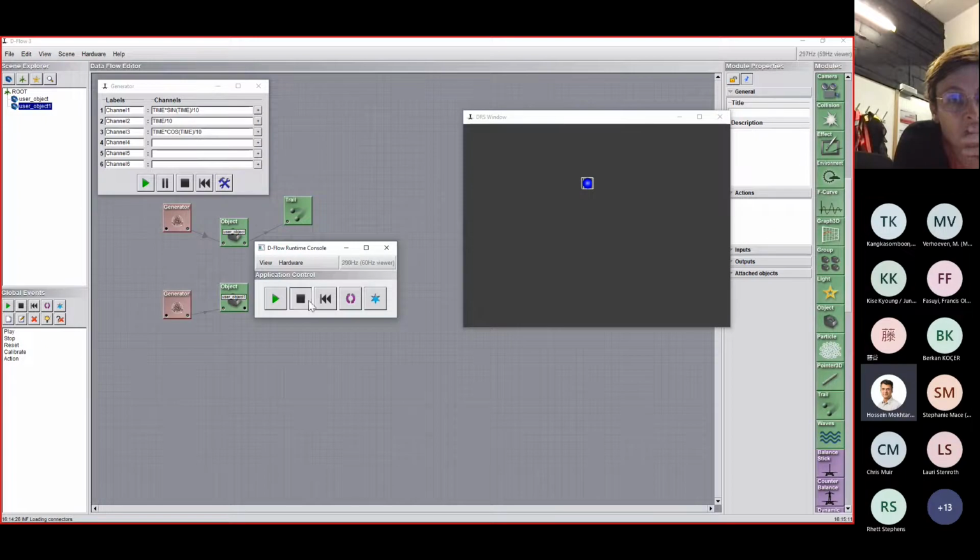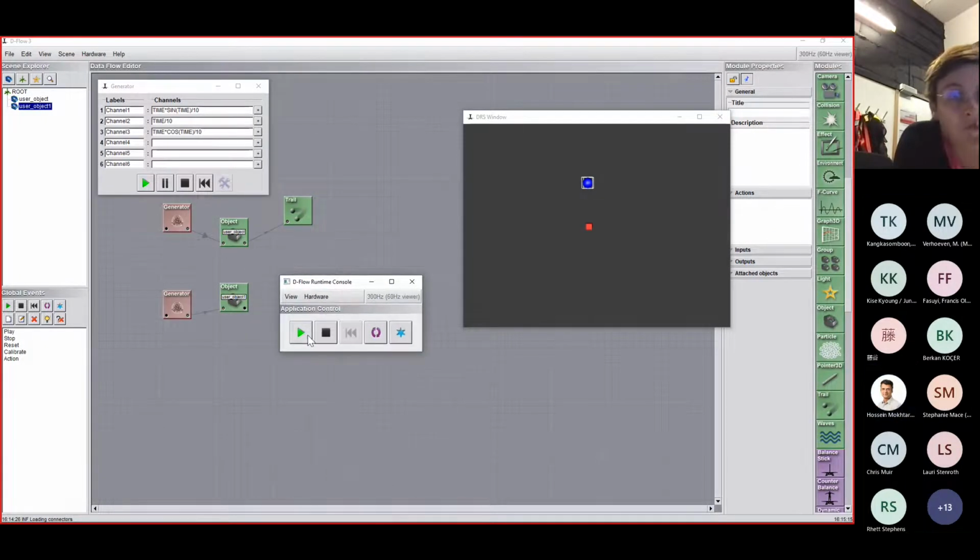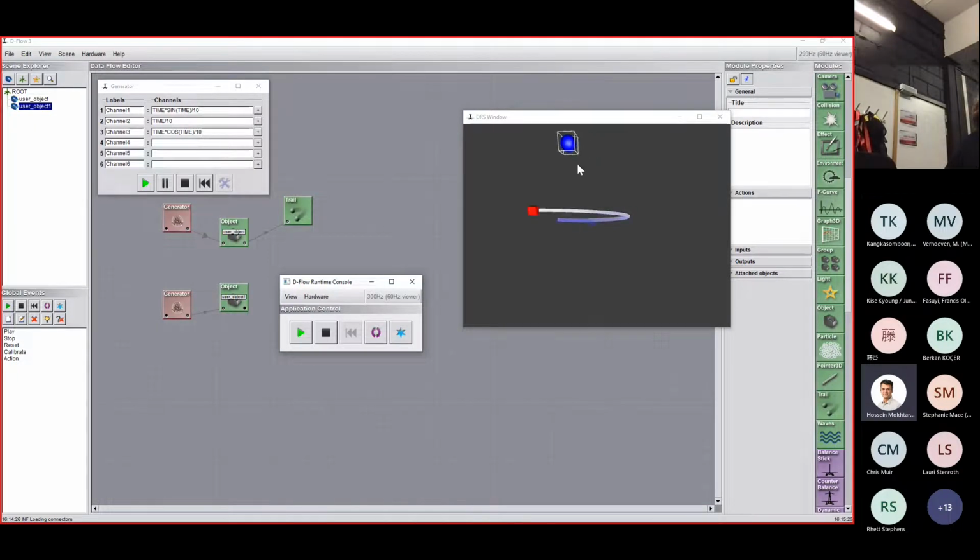And I start over. No worries. Can you see that? Even this one, because it has got a trail, it actually shows you. The other one doesn't have it, but it's doing the same thing. But this one is showing exactly what I showed you before. Do you know what I mean? Does it make sense, guys?